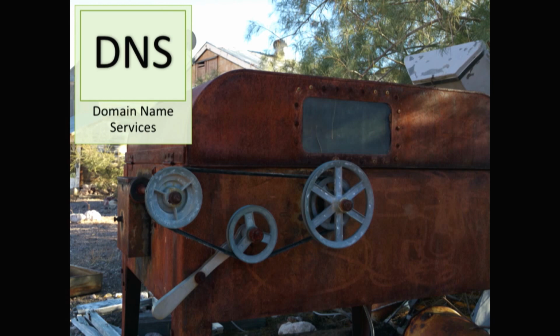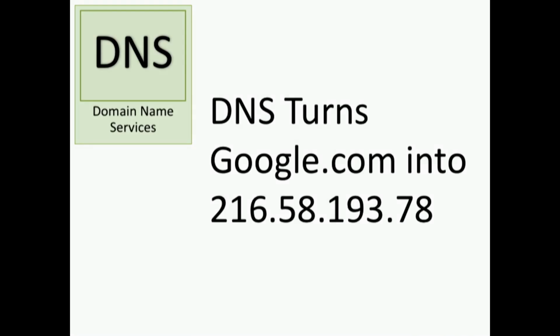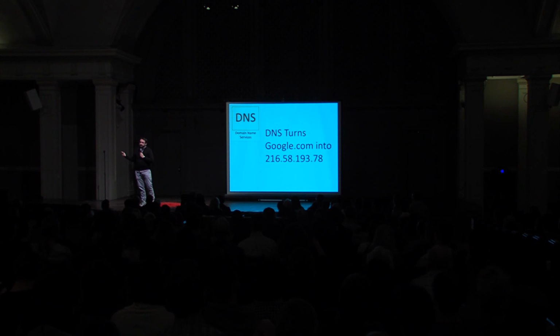The third component is this cool thing called domain name services. Computers really like numbers and they hate names. And people really like names and hate numbers. And so DNS bridges the gap. It's the thing that takes our Google.com or our Facebook.com and turns us into one of those cool IP addresses there. If the computer can't access a DNS server, it doesn't know how to do translations.